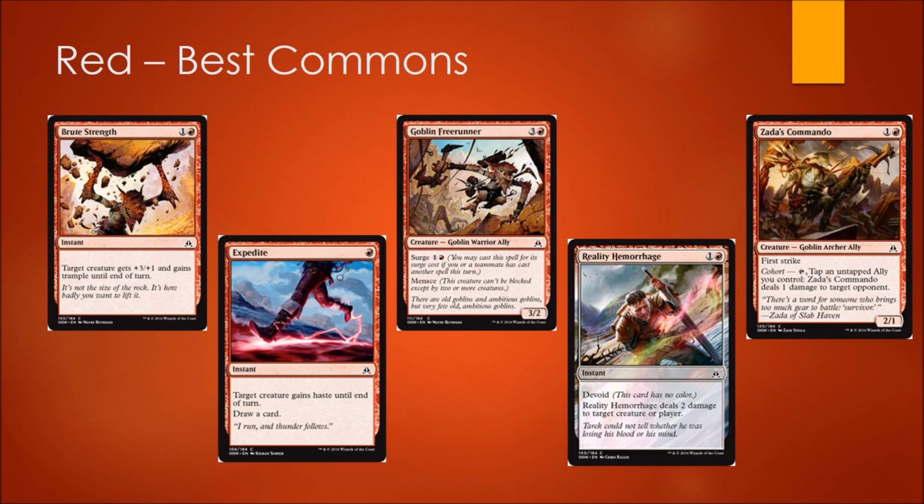Reality Hemorrhage is 1 and a red, a devoid card, where it deals 2 damage to target creature or player. I'm a big fan of being able to do instant damage, and 2 damage is removal for a lot of the smaller creatures in this set, and it's able to just get that last couple points of damage through to your opponent.